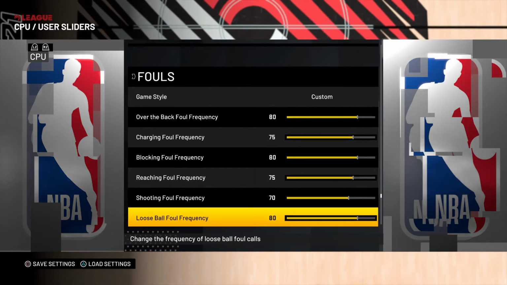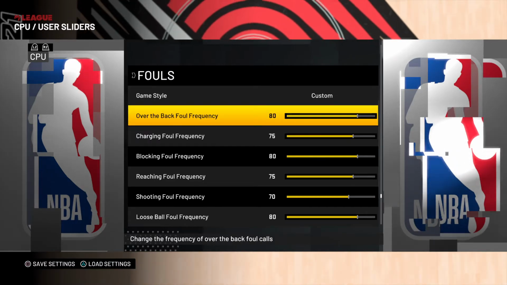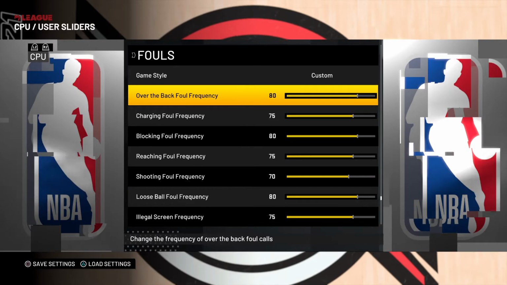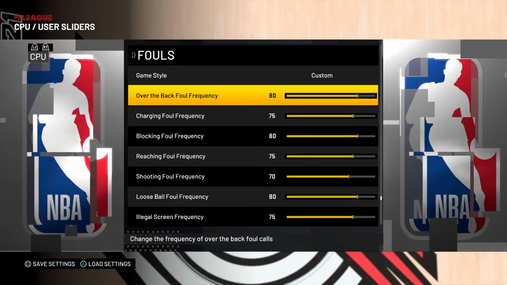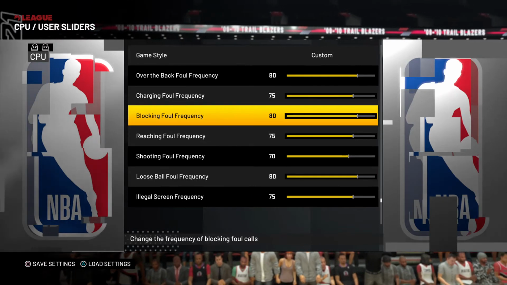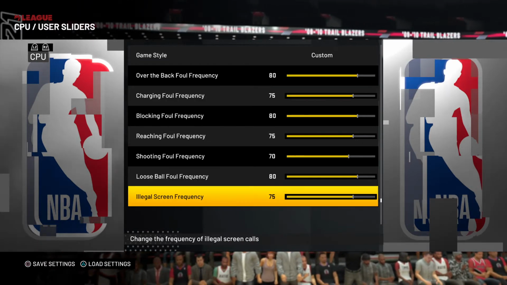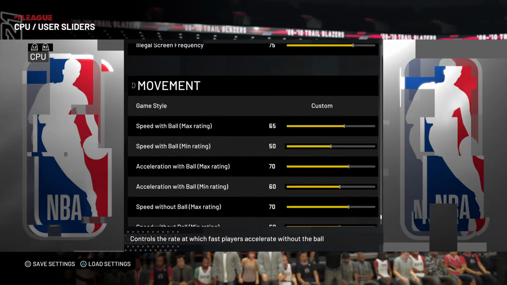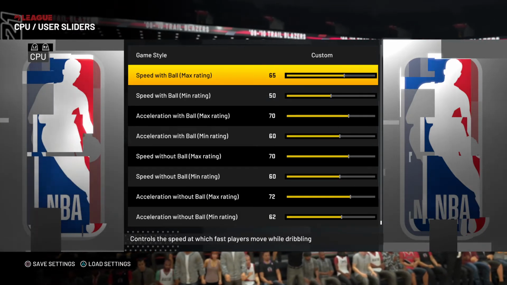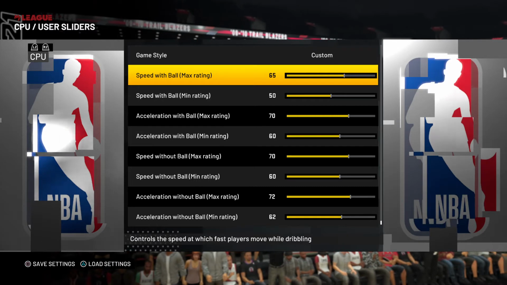And then the foul calls. I mean, putting these at 100% makes the most sense for realistic simulation gameplay. But refs don't call everything, even in the NBA. So these kind of settings make the most sense to me. Movement, I didn't mess with this too much. Just try not to make the CPU too fast with the ball.